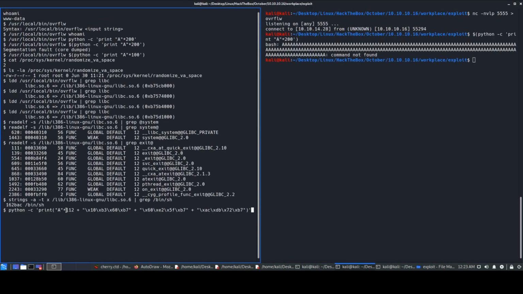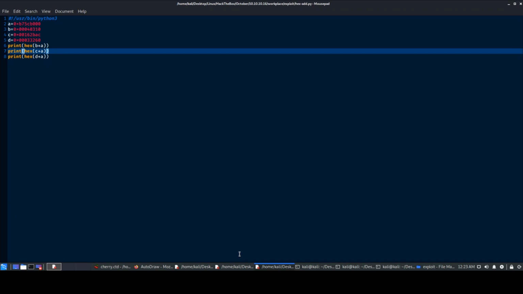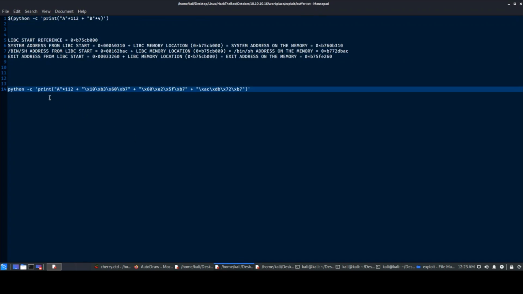First thing, it did work. Obviously, just ignore this thing, it's not going to display it properly. I think it is going to work in this. So now we have written the entire code over here which we are going to execute. In short, we got that system, right? System was present, we got this thing, and this is system, then it's going to go to bin sh, then it's going to go to exit. So this is how it works, as I explained earlier as well. So we got this command.